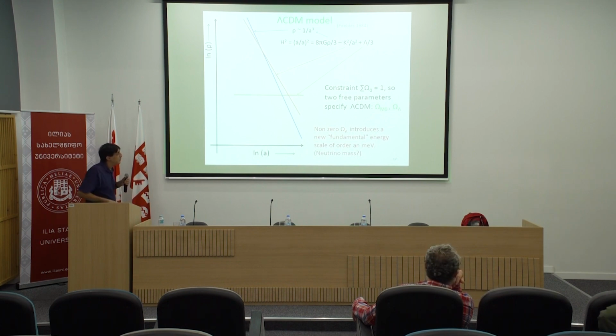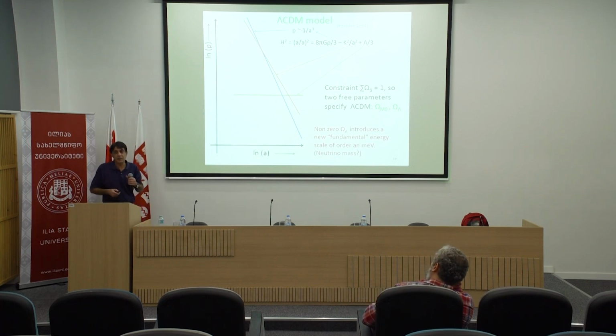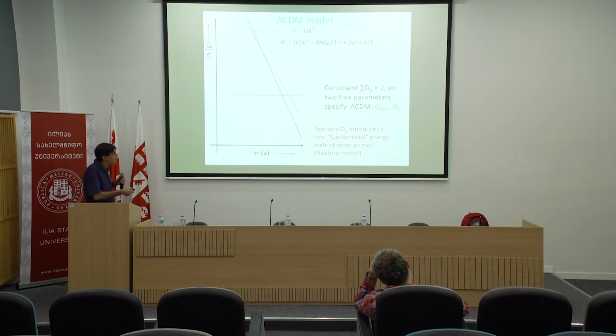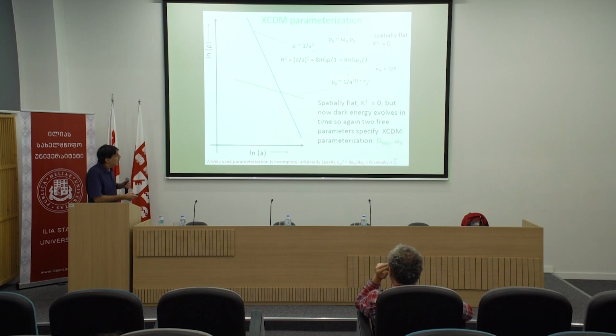And that's kind of disturbing to a particle physicist because it's telling you that there's this new fundamental energy scale at the scale of basically chemistry. That's where chemistry is. And it's kind of surprising that things that are happening on the chemistry energy scale are important for very, very large scales in cosmology. More recently, people have discovered that neutrino masses are around this scale. And so there's been a lot of work, including work here by Misha and Zorab, on trying to tie dark energy to neutrinos. But that's kind of a separate question right now.